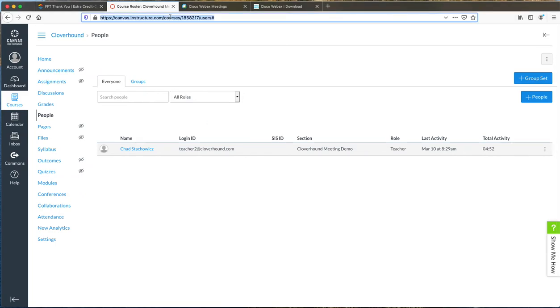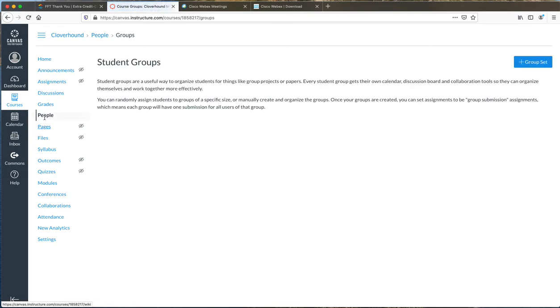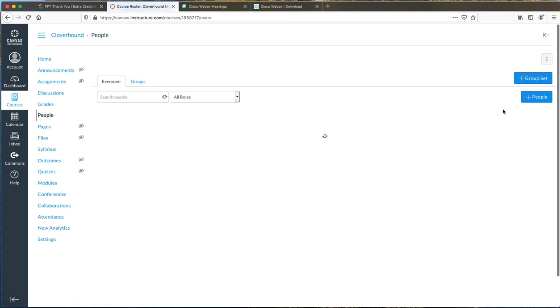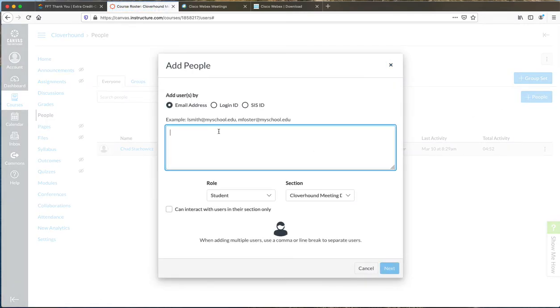Just try and see here. I don't see that it added any people though, which is concerning to me on my end. I'm going to try this one more time. As you can see, what I'm not is a Canvas expert.